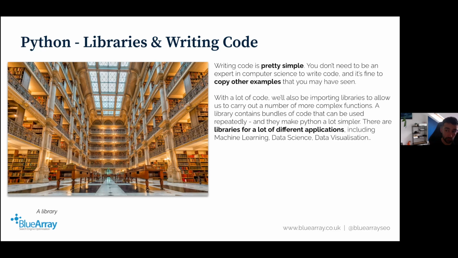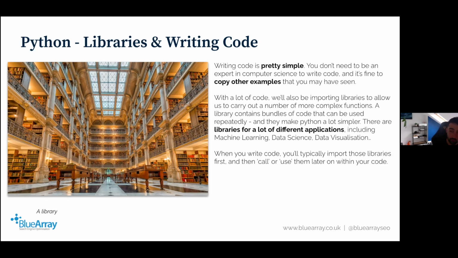With a lot of code, we'll also be importing libraries to allow us to carry out a number of more complex functions. A library is effectively a bundle of code that can be used repeatedly, and they help make Python a lot simpler. There are libraries for a lot of different applications, including machine learning, data science, data visualization, natural language processing. There are libraries for pretty much everything, and it effectively saves you from having to write that kind of code yourself.